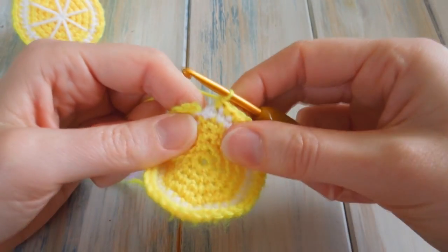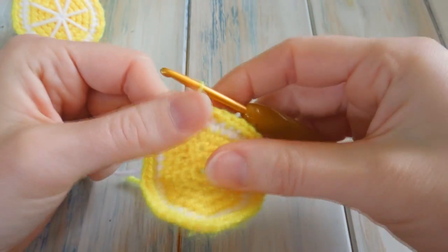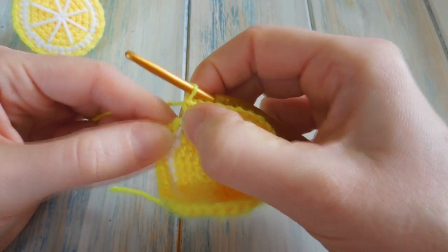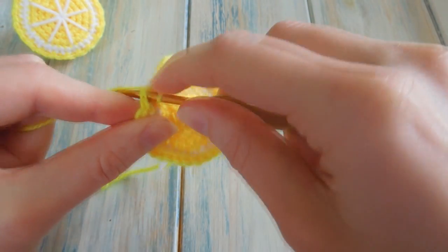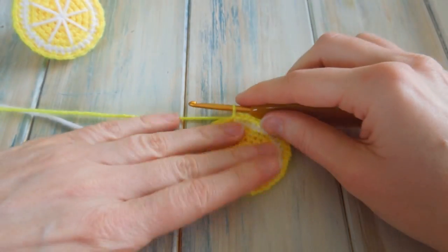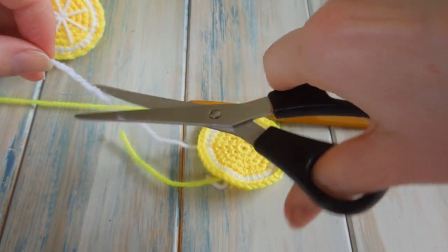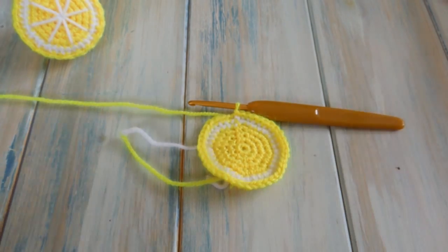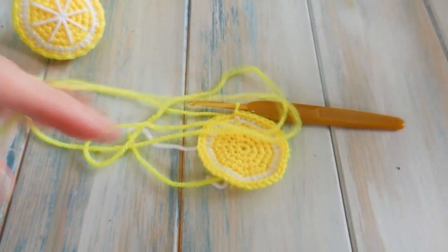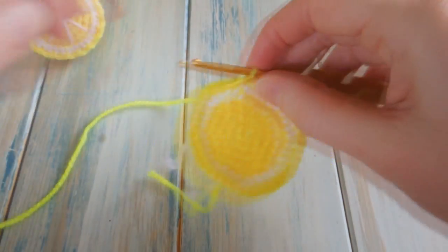Okay, just go up to the last stitch. Then we just slip stitch into our chain one, so there's our fake stitch, and then there's our chain one next to it. Nice and easy to see. And there we go. And now what we're going to do is cut our white, and cut that quite short. But the yellow we need to leave a bit for sewing, so you want to cut a longer length.